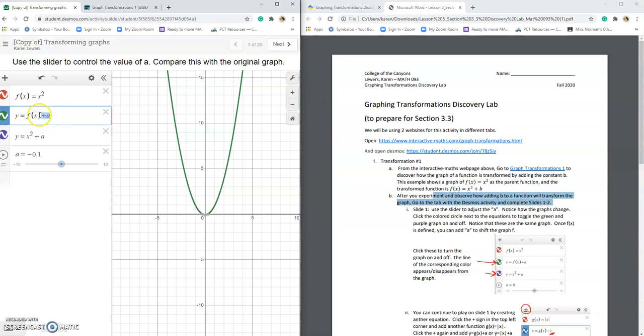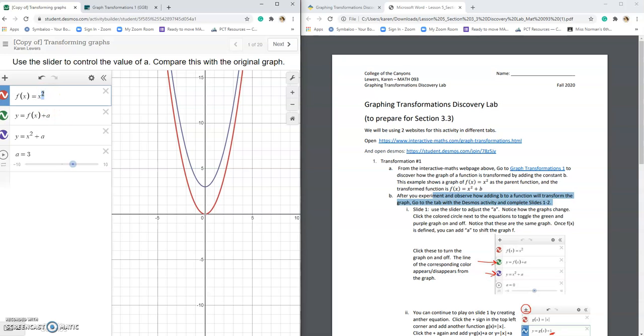But f of x is x squared, so I can also write this. So this purple graph and the green graph are actually identical. So directions here, I can actually unclick either of them, and as I'm moving a around, I can see that that purple graph and that green graph are the same graph. So calling it a general function, f of x, and just adding a and seeing that this transformation will work no matter what this function is.